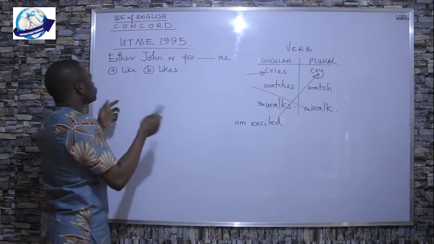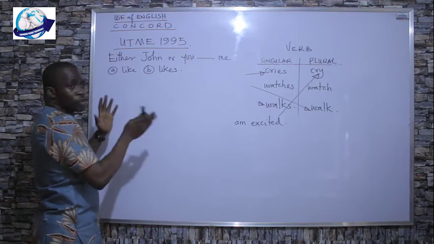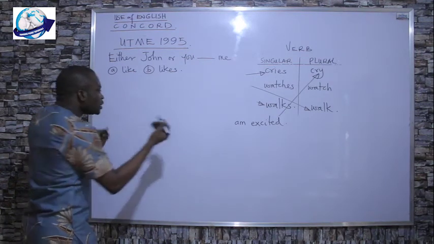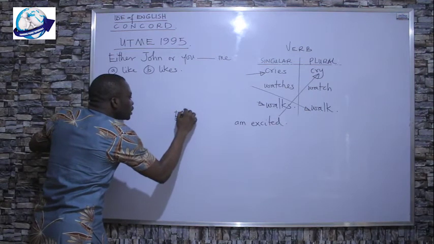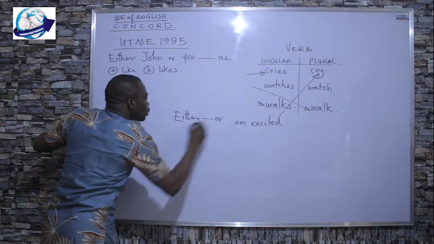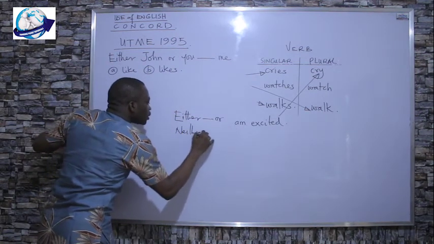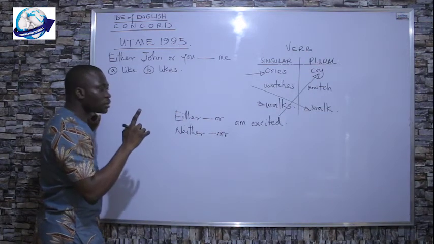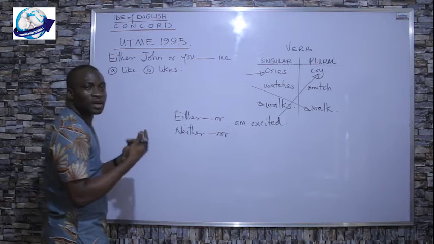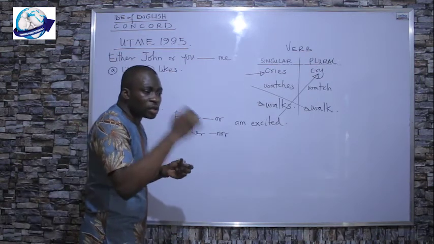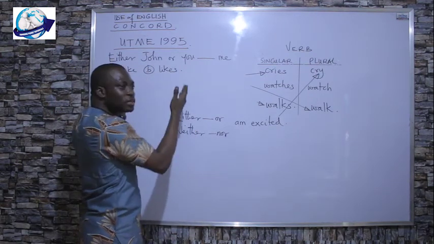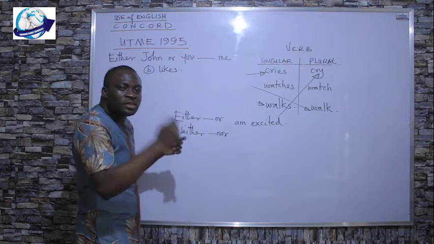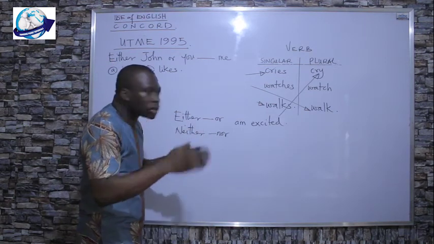And I'm confused. Is it John or you dash me? I'm confused. I don't know what to take. Please get it right. There's a connection between either and or, neither and nor. Very important. Now, how do I get this in the exam? How do I just enter and see questions like this, starting with either or neither? How do I escape it? Within 3 seconds, you're done.